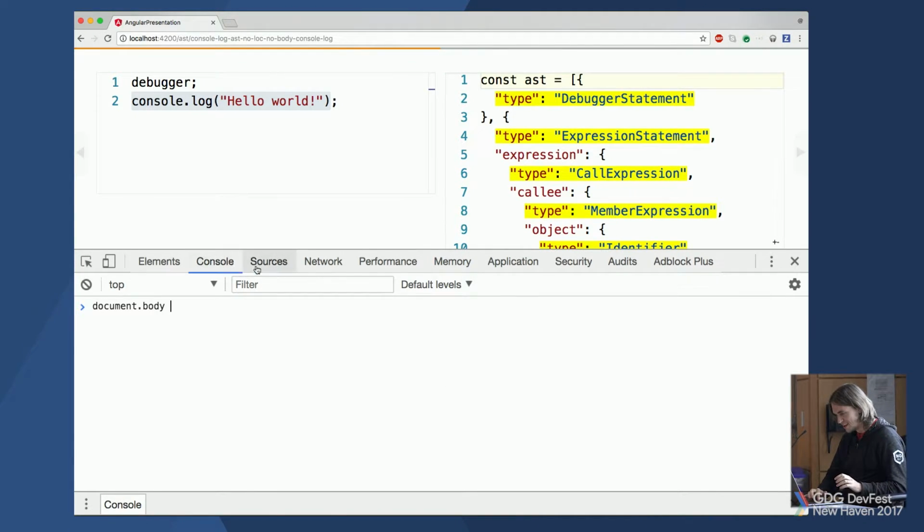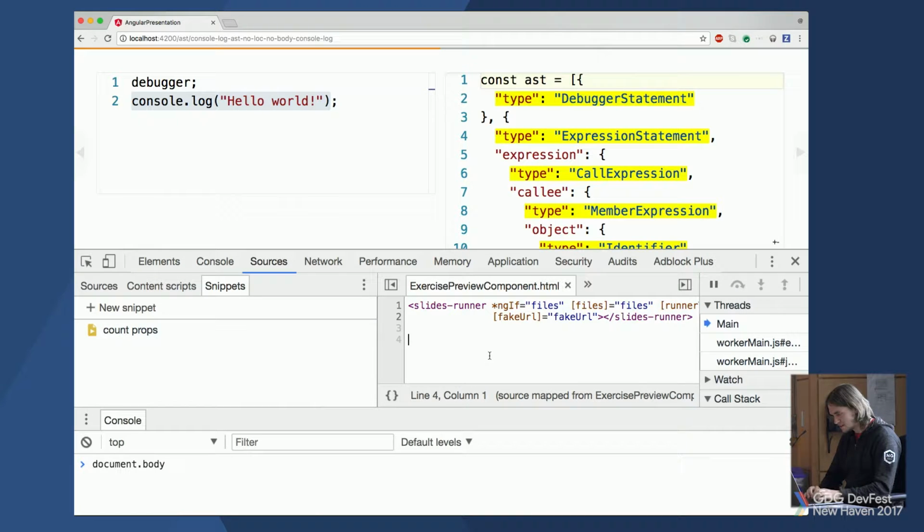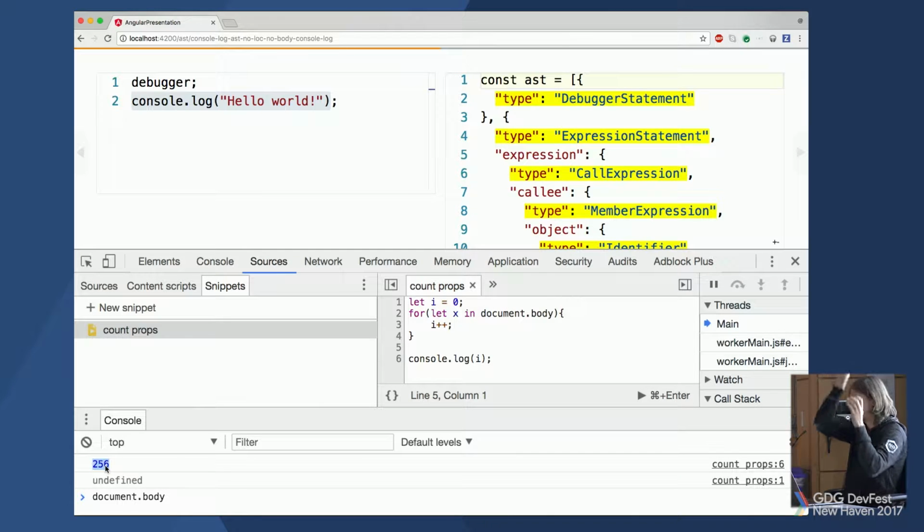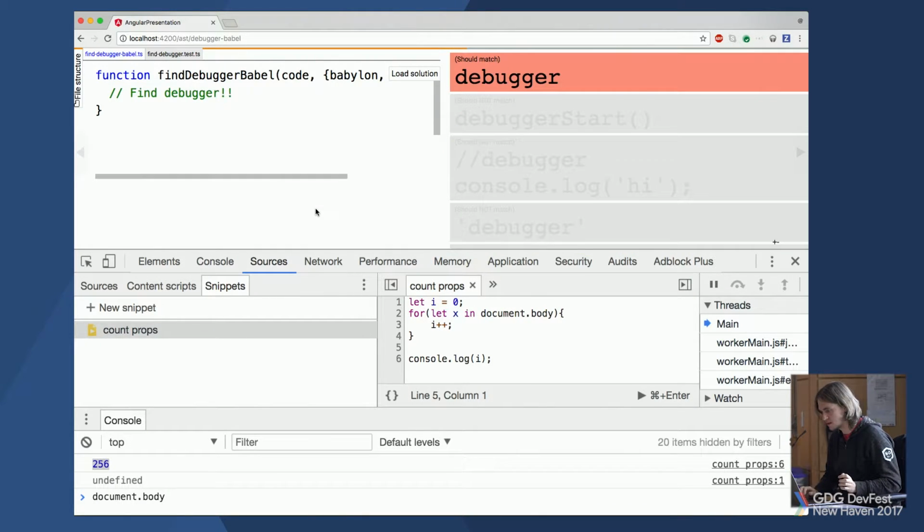I have a snippet somewhere here. It iterates over all document.body properties, and you get 256. You work with them every day, and you don't worry. If you JSONify it, it will be like 200 lines of code. It just works, right? The same with this tree. If you understand how it works, you should be able to transform it easily. And we're going to go and do some examples here.